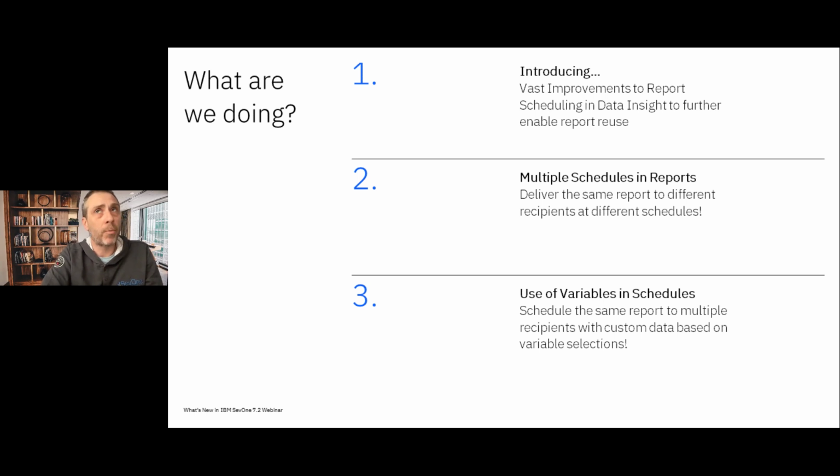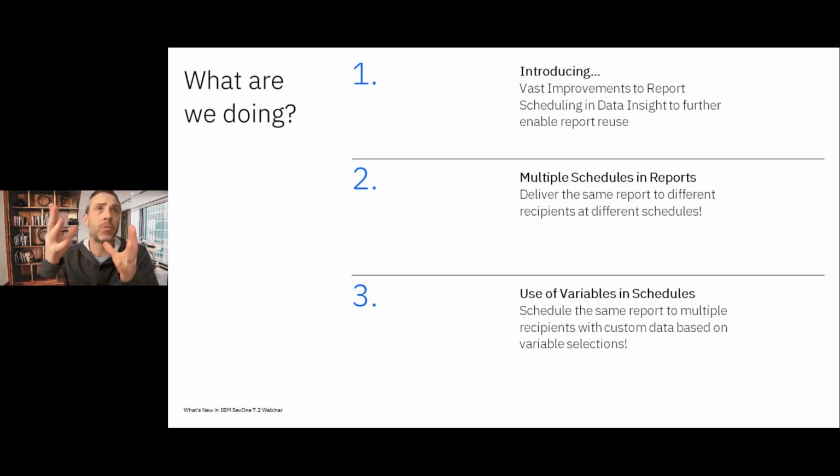So for example here, we've got multiple schedules and reports. Previously, one of the big reasons that we came out with DI, for those of you who are familiar with our SURF, was that essentially we created DI so that you could have one report that was a template that allowed you to use variables in order to provide different views. So you might have, for example, a data center view with a variable for location. So you could look at the data center view report for Chicago or for San Francisco or for London.